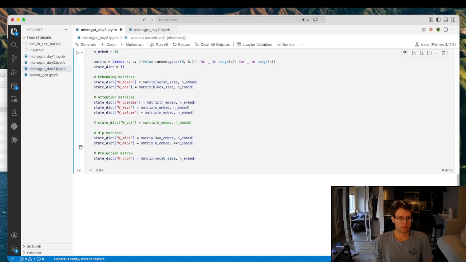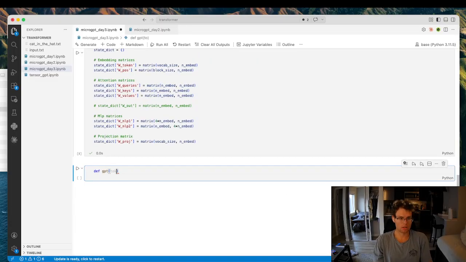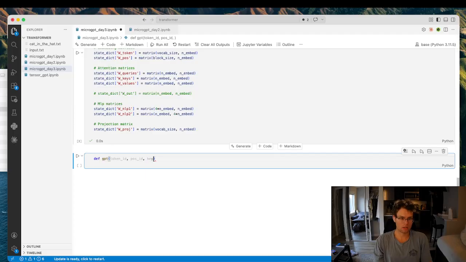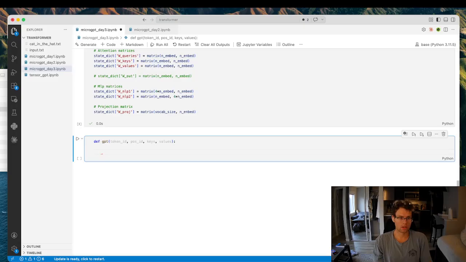Let's try this. Nice. Now we need our GPT function. So GPT is going to take in a token ID. It's going to take in a position ID. It's going to take in our keys and our values. Okay.